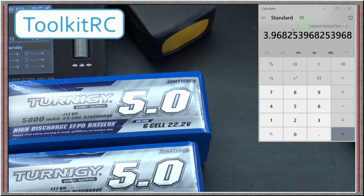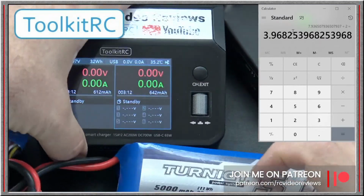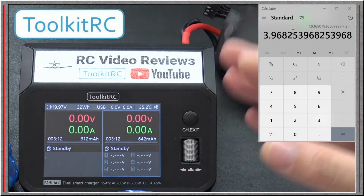Riot says dark mode. Yep, I agree, man. Dark mode looks the best. And Patrick G says, thanks for the review. You're welcome. And Brutus says, yeah, it looks pretty good. Yeah, it's a nice looking charger. That's the other thing that I like. I'm kind of picky about stuff on my desk, and this thing looks nice. It's a good looking charger.